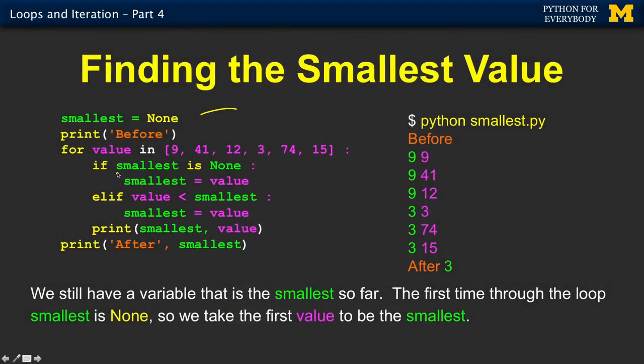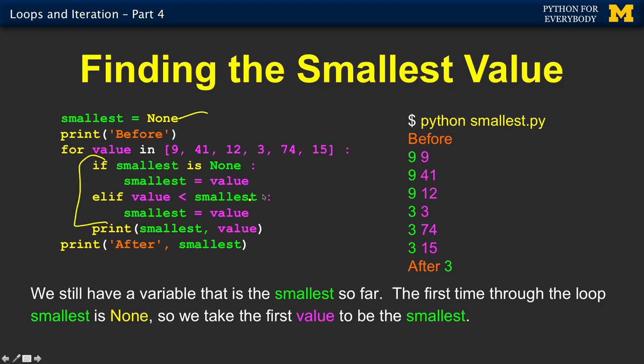Okay? So we can say, is the contents of smallest none? If smallest is none. "Is" is more powerful than the double equal sign. It means, is it exactly the same as? And so if we are asking, is smallest none, that's only true if we've got a none in there. If we put 17 in smallest, it is not none. So this is how it works. You start with smallest equals none, and then in the code we have a little bit more intelligence.